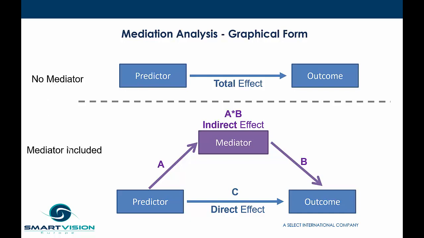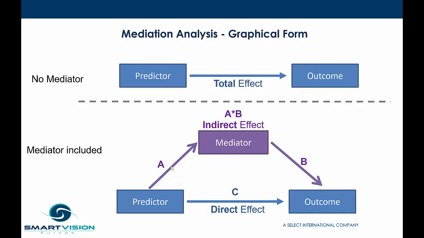When we include the mediator, we end up with a more complex diagram here, and the first one we're going to talk about is what's called the direct effect. This is labeled pathway C here, and this is again the relationship between the original focal predictor and the outcome of interest, the dependent variable, with the mediator variable present. So this is more like a multiple linear regression where we're using two variables to predict an outcome. It's a simple multiple linear regression, but there are two variables. So the coefficient here is slightly different from the one up here because this one is present. We're controlling for the effect or the presence of that additional variable.